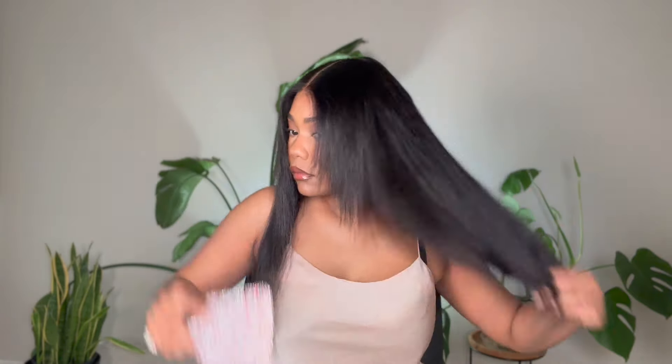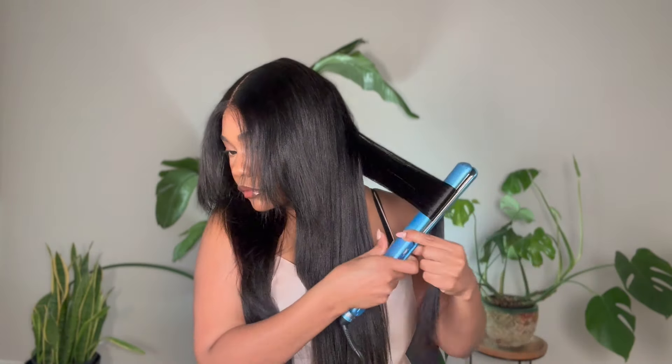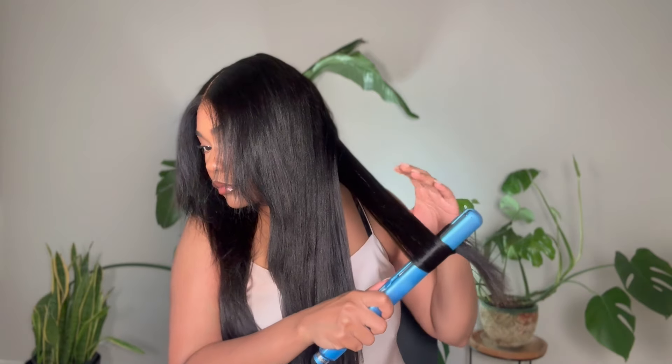I'm parting out a section from the crown of my head to just behind my ear and using my razor comb to create a 45-degree angle cut, adding in some nice face-framing layers — nothing too crazy. I didn't even bring the layers all the way around; I wanted it to be really full at the bottom and back, nice and dense all the way through. And then a cute little old-school Kim K middle part double-swoop situation in the front — I feel like the descriptions I give for hairstyles are diabolical, but you know exactly what I'm saying.